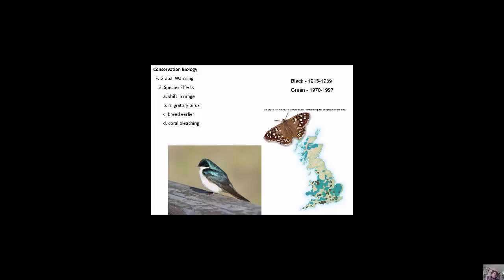But when temperatures get just warm enough, those cnidarians actually expel all of their symbiotic algae. We're not sure why yet, but they expel them out of their bodies, and then without the algae to provide nutrients, they die. And without the cnidarians, the algae die. And so what you get is these coral reefs dying out. And what's left behind are the white calcium carbonate skeletons. We call that coral bleaching. And we're starting to see scarily high levels of coral bleaching.